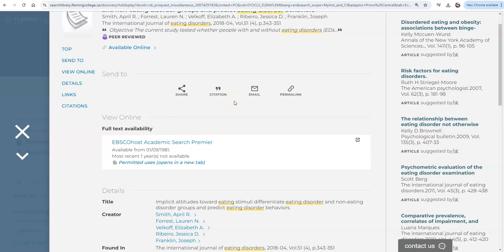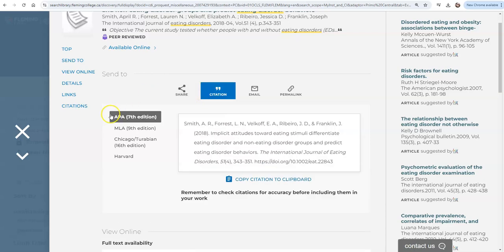Notice as well, we also have the option of citation. When I click on that, it automatically goes to APA 7. Here we have the computer-generated citation for this particular article. Always get in the habit of double-checking your APA citations using the library's database on citations. The reason why is because it's computer generated, there may be mistakes in this citation that you may not notice unless you actually delve into the actual citation itself.